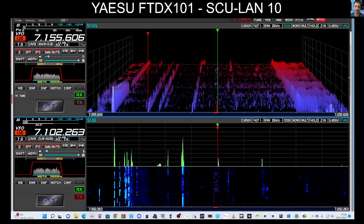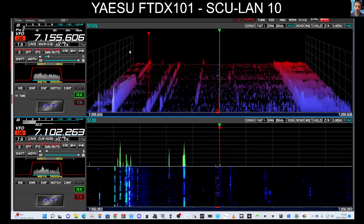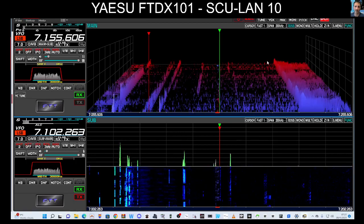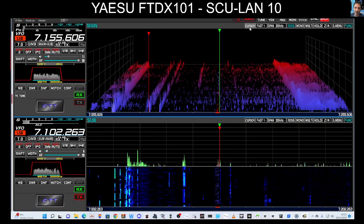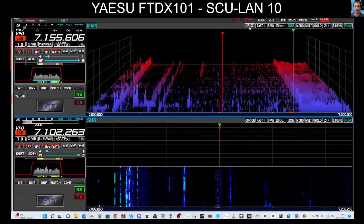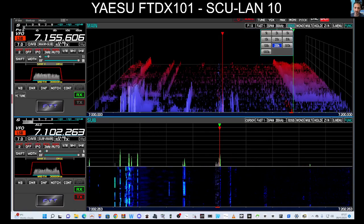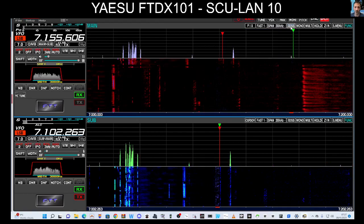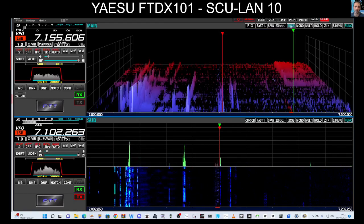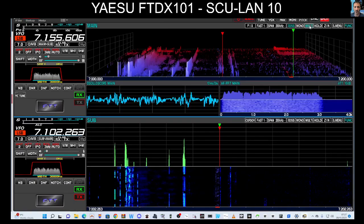I have made a video and so have others, and the instructions that come with it are very good. Just have a look here — we've got dual display. I love these controls for the different displays. If you look along the top, you've got cursor, center, fix, fast, and span. I like where you can change the display type: mono or multi.